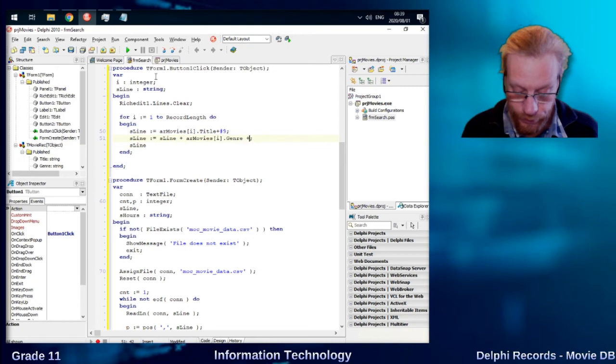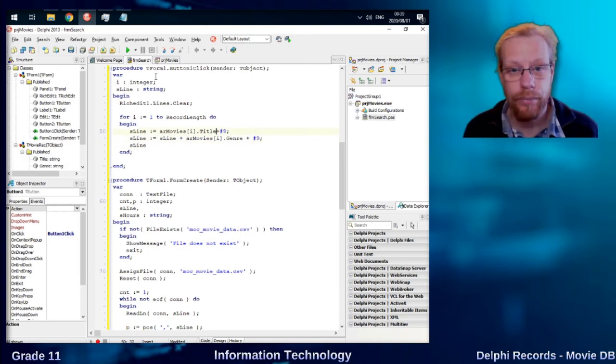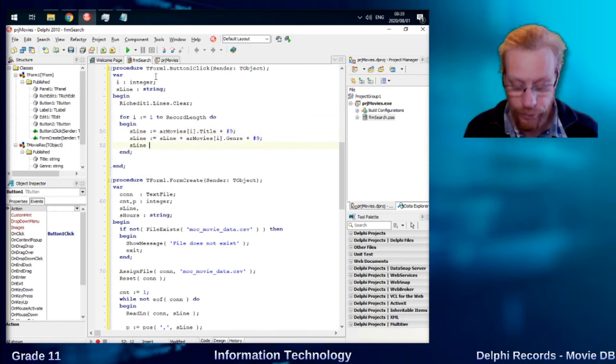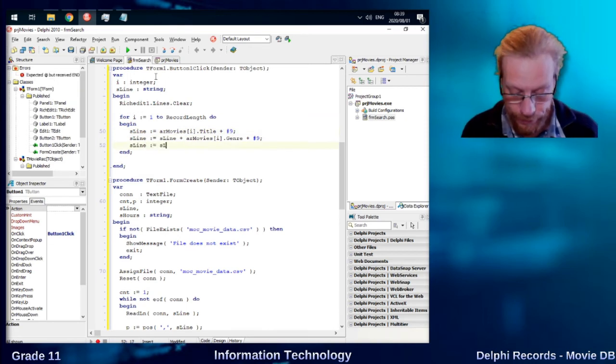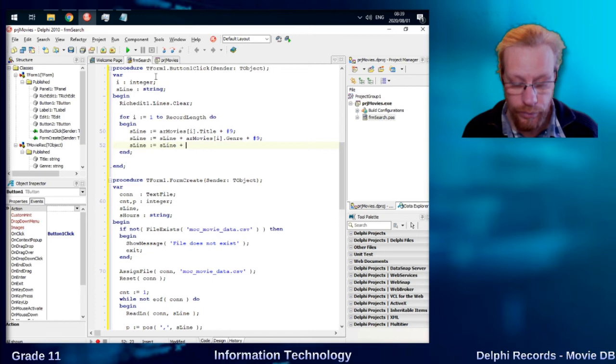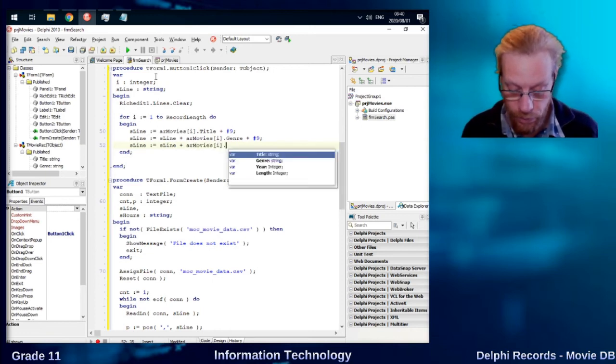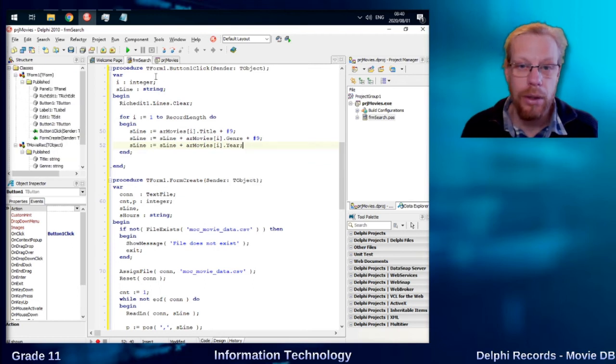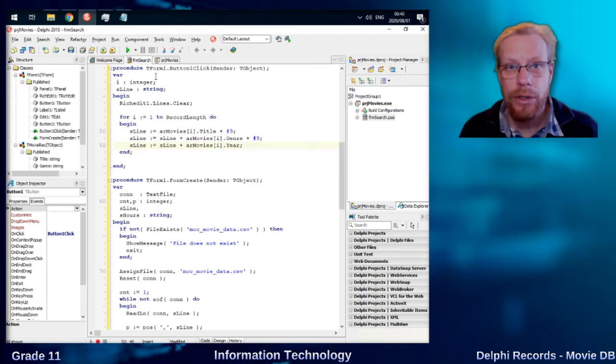Add the hash character again. Year at the moment is an integer value, so I'm going to have to convert this to a string for display.